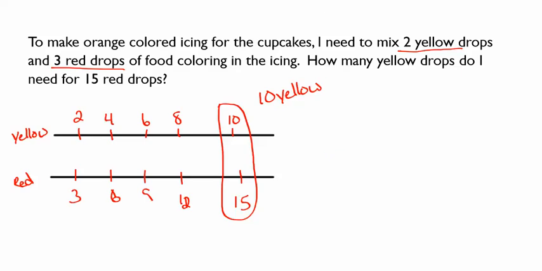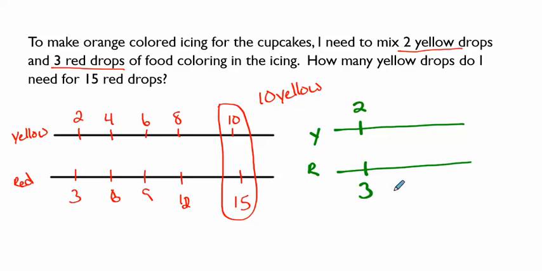But then some of you might have said, well, I did it an easier way. I just did my lines here. I knew that this was yellow, this was red. I knew my ratio was 2 to 3, so we got to the same exact point. But this is where some of you might have taken the easy route. You knew you needed to get to 15, so you asked yourself, how did I go from 3 to 15? Remember, you are either skip counting over here like you did, or you're multiplying.